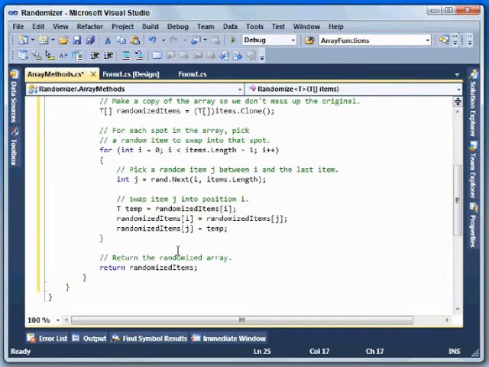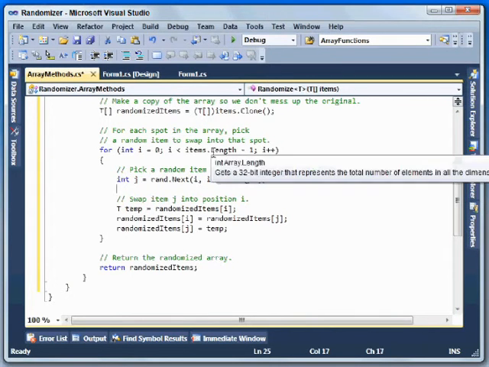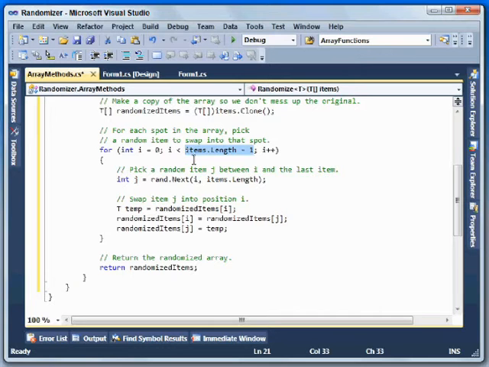It takes the item in position j, puts it in position i, and then just to put the item in position i somewhere, it puts that out in position j so we don't lose it, and later on it'll get swapped into position. When this thing finishes, all of the items have been swapped into position. The reason we don't need to look at this very last item at items.Length minus 1 is we've already swapped items there. If we were to look at this one again, we would just wind up swapping it with itself. And then when we're done, we return this new randomized items array that we created.